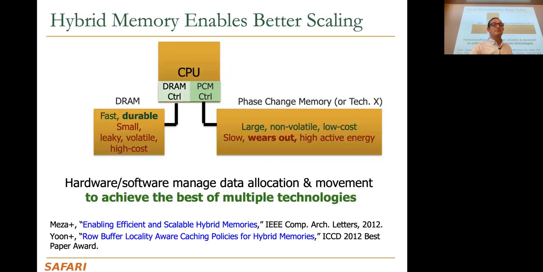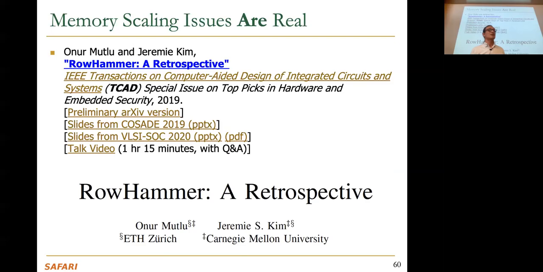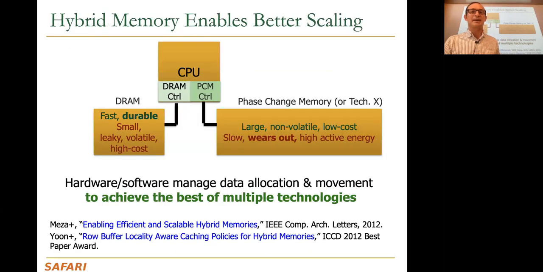Okay, so we need intelligent control to solve this sort of scalability and reliability issues. That's what we've been arguing. And people have been designing these controllers right now, either in the memory controller or inside the DRAM chips. Today's DRAM chips actually have RowHammer protection mechanisms. They may not work perfectly well, but they try to protect you against RowHammer internally. And that's an example of an intelligent controller inside the memory chip, trying to do, let's say, the right thing, but they may not be doing the perfectly secure thing because of the design issues, let's say.